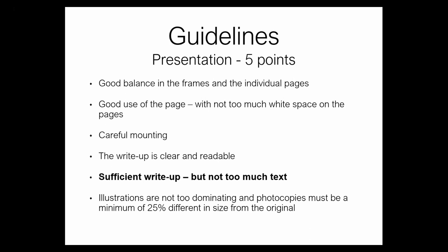And he said, well, I want to give all the background and relevant details. Write your book, write your monograph, separately. Have that as a reference. Your exhibit and your text is designed to explain and help understand the material that you're showing, not to go into great, great detail about everything that you've done in this issue of stamps or this type of material. Not too much text, really, really important.